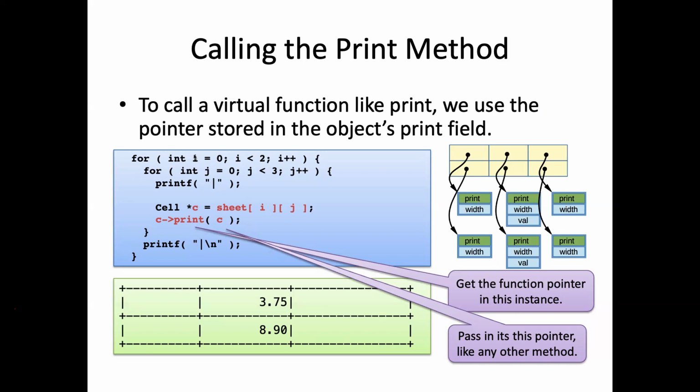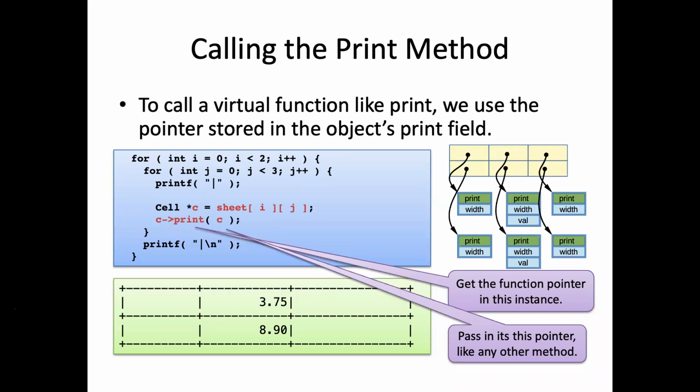The nice thing about this code is this would work even with extensions. If we added new types of cells that weren't even around when we wrote this code, if they all had a print function and they all overrode it as necessary, we wouldn't have to change this code at all to get it to use new types of cells. Because we implemented an extensible way of doing function overriding. So that makes it easier to extend our program.